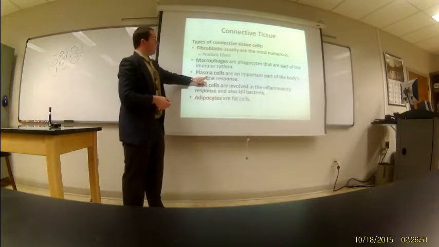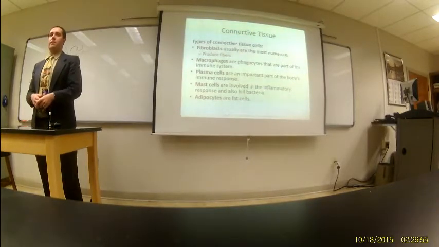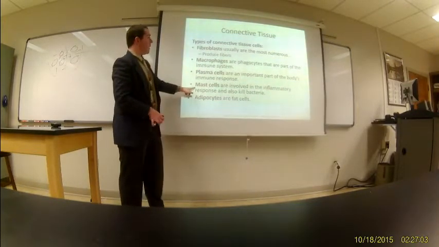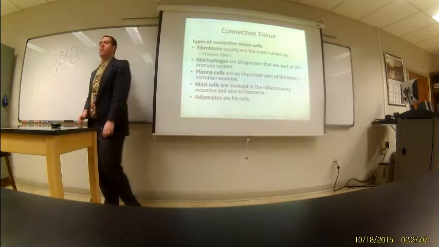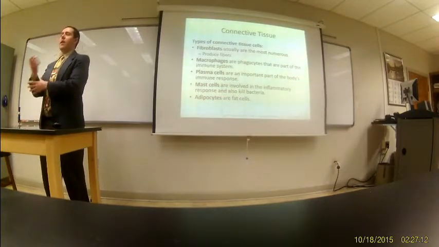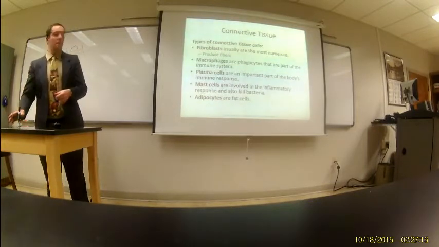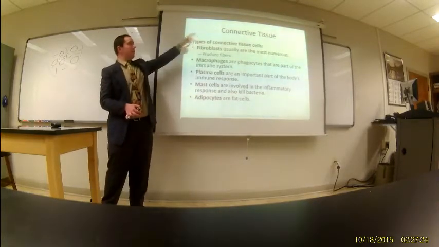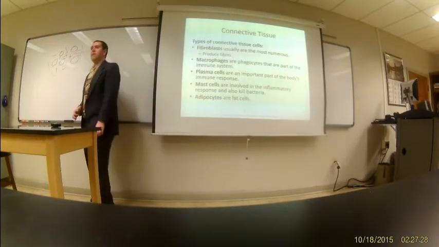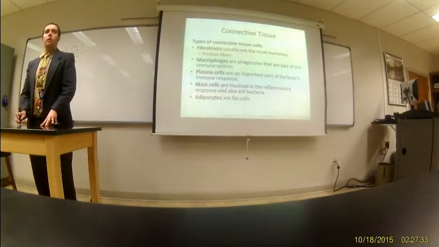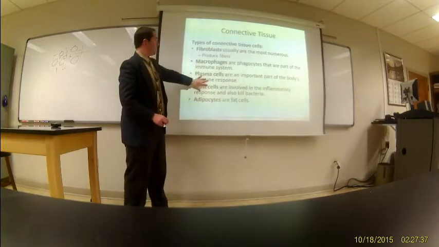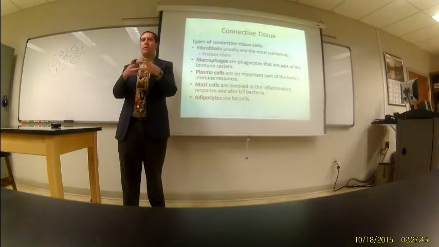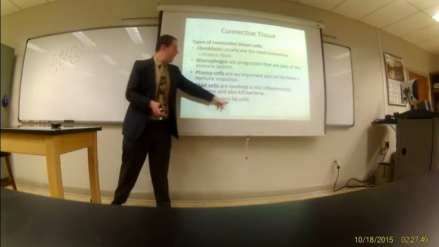Plasma cells, we're going to learn, are the cells in our immune system that make antibodies. And so these are in our bloodstream, and so they are part of the connective tissue. Mast cells cause inflammatory responses. So when you injure yourself and you have inflammation in a joint or fever, that's a result of mast cells. Mast cells, though, are part of the immune system, which is in the blood, and so this is still connective tissue. And then there are adipocytes, which are fat cells. So really, breaking these into three categories, we have immune system cells, we have fibroblasts, which make more structural things like cartilage, and then we have fat cells at the bottom.